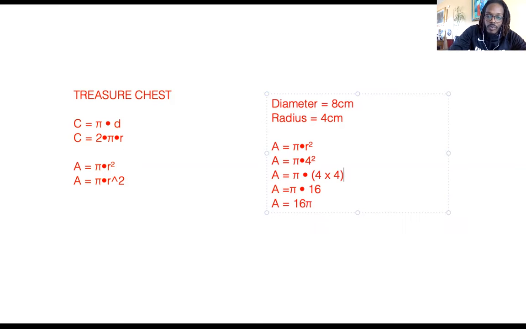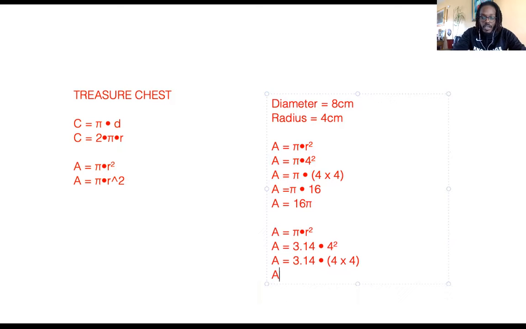So I'm going to copy this. I'm going to reset the steps a little bit, just a little bit further down. If you were to find the answer using 3.14 instead, then this is the step in which you would substitute 3.14 instead of pi, and then your answer just gets a little bit different. So instead of using pi, you're gonna use 3.14. Area equals 3.14 times 16. And then your final answer is gonna be whatever the answer of 3.14 times 16 is, which is 50.24.